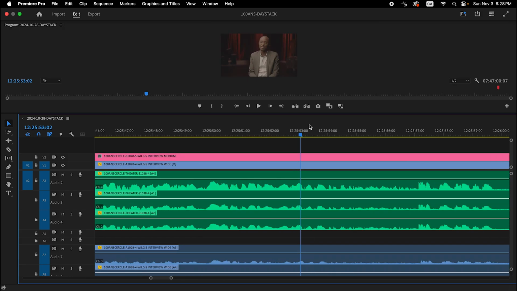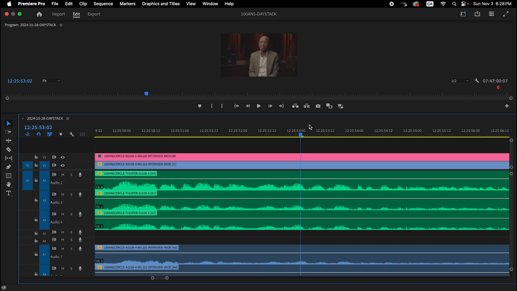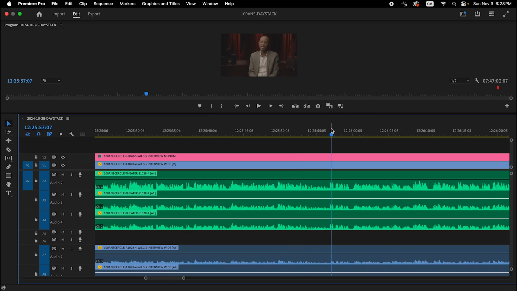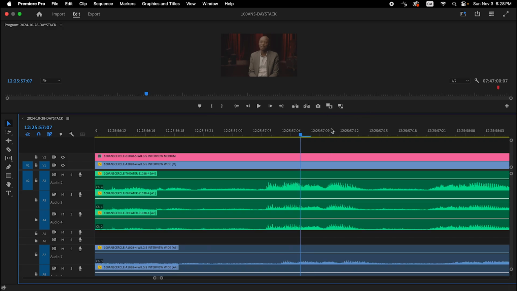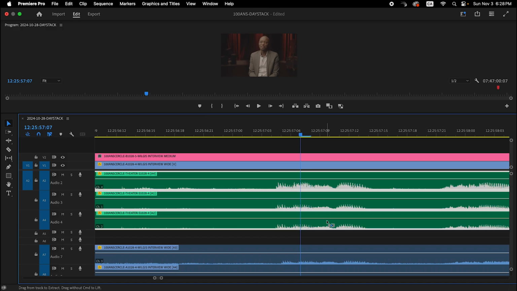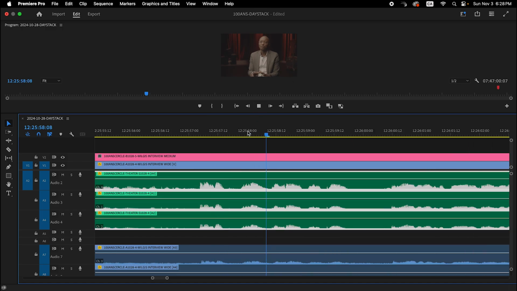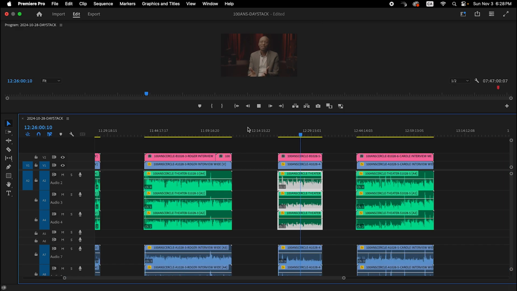And right now I'm just using the plus and the minus keys to zoom in and out efficiently. So this one also seems to be off. I will be moving the green.